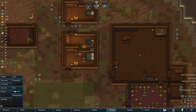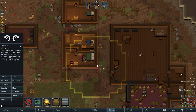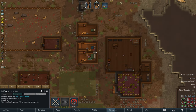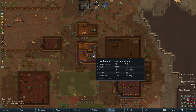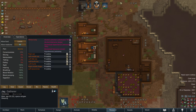So that we don't all die of hypothermia, we're going to need to prioritize building some campfires in these rooms. I need Naka to prioritize working on this as soon as possible because Jay has extreme hypothermia, and it would be a real shame if Jay died because of our negligence after all the resources we put into keeping him alive.